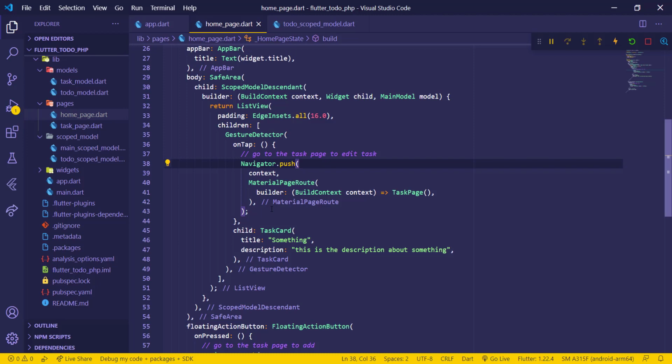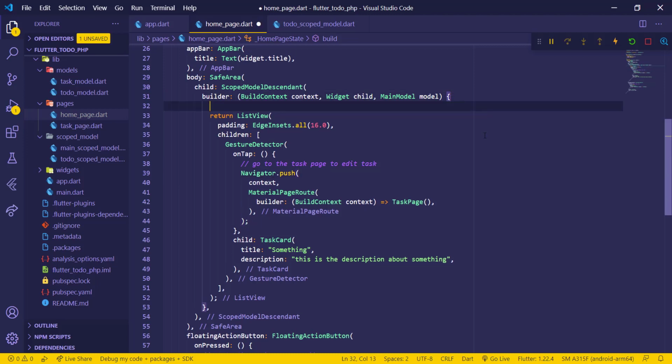Now, how are we going to use the data here? I will come here and just go ahead and print something, and I will say the tags that we have in our database, and then I can use model dot, sorry.